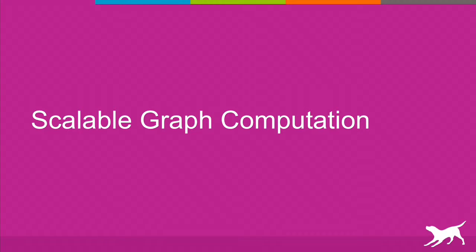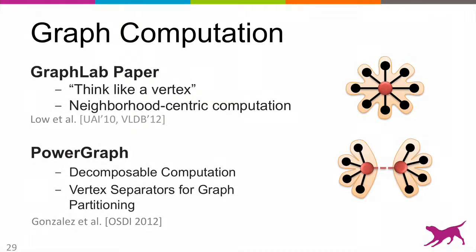So that is representation. Let's go on to computation. I've worked on graph computation for a very long time, and it's a problem we've thought about for a while. We began with our first GraphLab paper, which was in 2010, which was how the name of the company originally came about. And they defined this think like a vertex computation idea, where you write these vertex programs, which manipulate state around the neighborhood of a vertex.